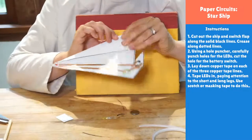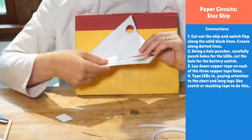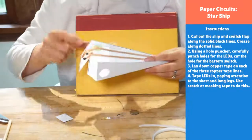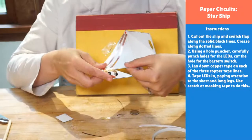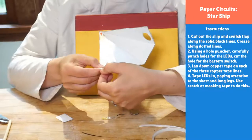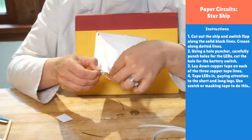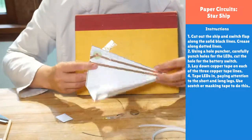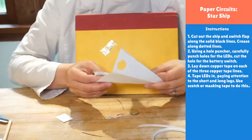All right, there is that guy like that. And then we're gonna fold, again, this top line down to the middle. And I'm gonna fold this piece backwards first, along its line, so I don't fold that piece. That's sort of like the nice back part to my circuit. All right. And then I can fold this piece sort of up to that middle line.